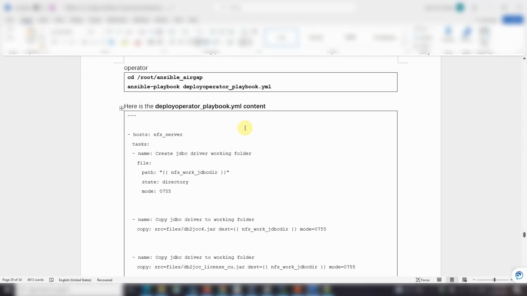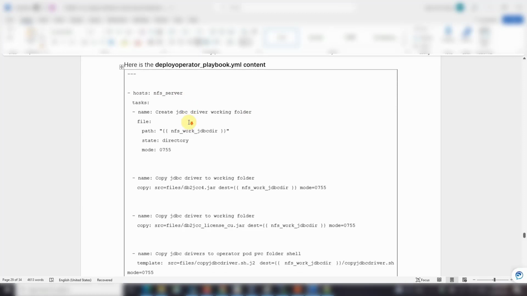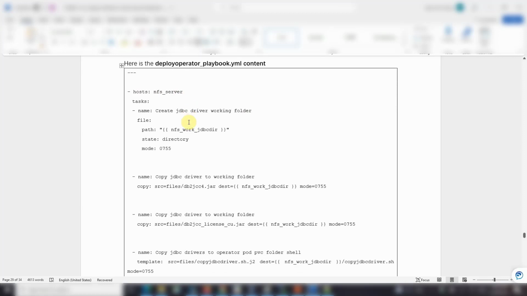So here is the deploy operator playbook content. You can see first we will locate the NFS server. We'll create the JDBC driver working directory, and then copy the JDBC drivers to this working directory.